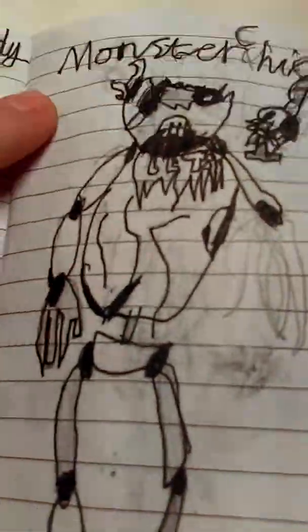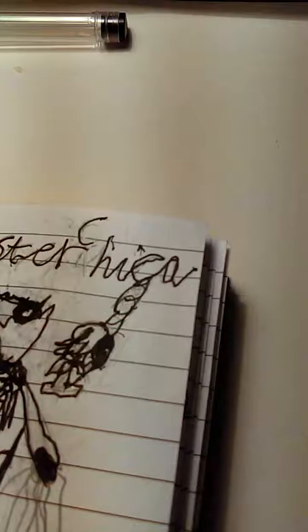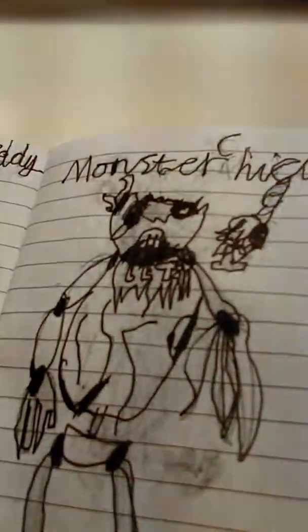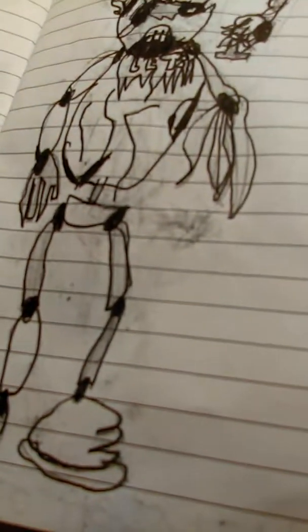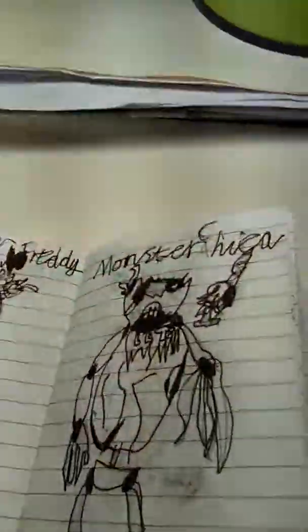Honestly, this is my favorite. Guys, I've got to outline the wires. Let me give that a second. Oh, so there's the outline now. Now it's complete. Honestly, I'll make a part two, or piece two, and it'll be coloured in. There's one that I crossed out. There's a part two - we'll have the other drawings but I haven't outlined them yet, so they're not gonna be in the video.